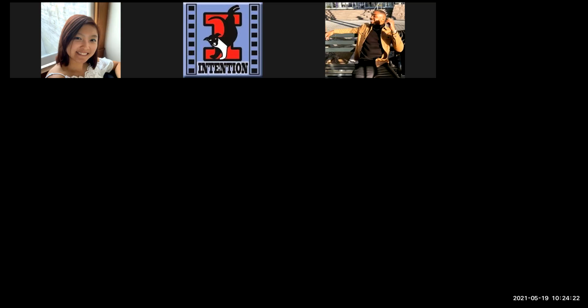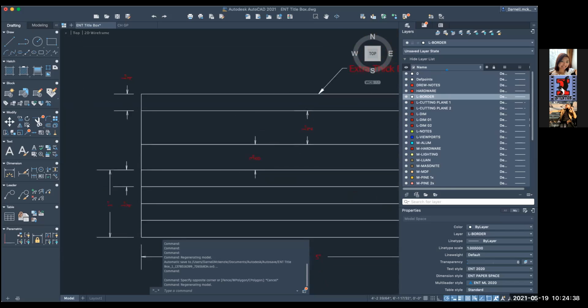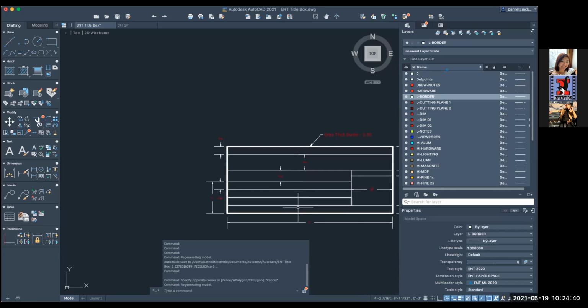One second. Yeah, I thought I gave you the right one. I was doing this really fast this morning. Oh, yeah, that's actually the numbers. That's actually the sizes of the title. If you wanted to draw the title box for yourself, that's okay. Those are the actual dimensions of that thing.